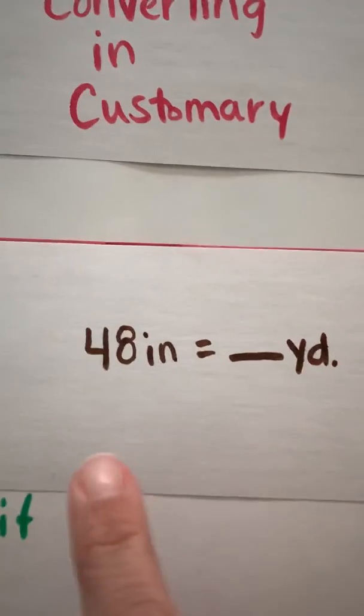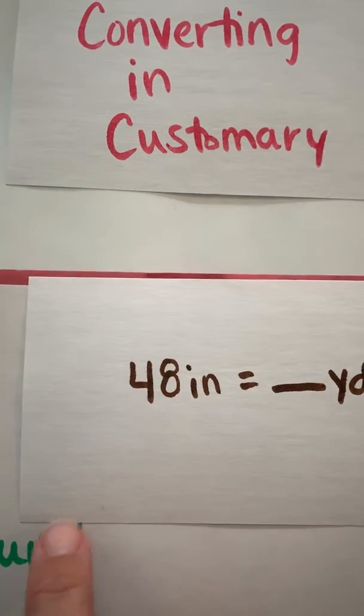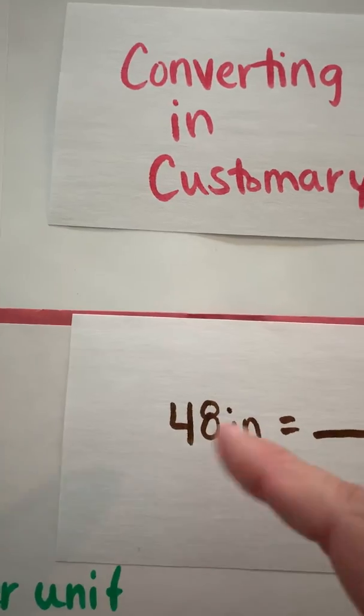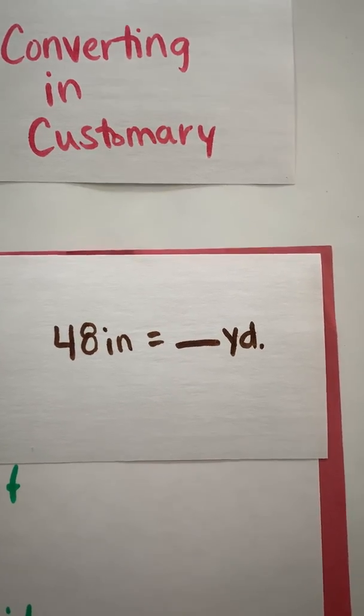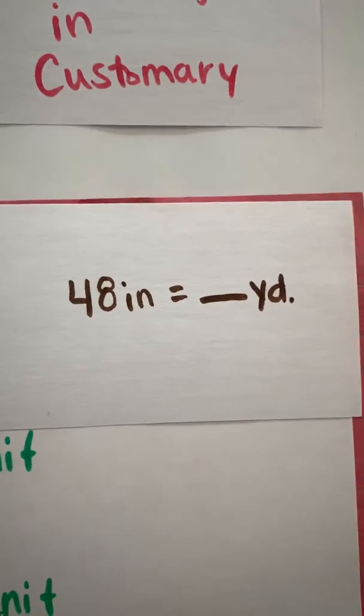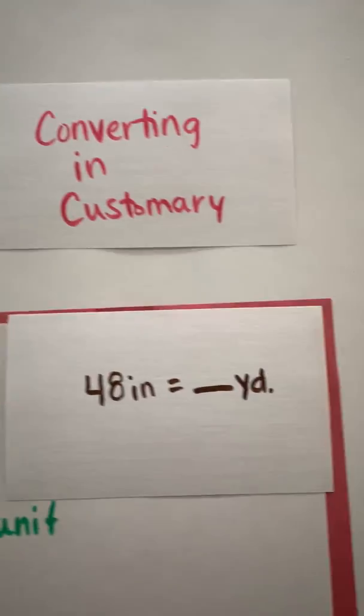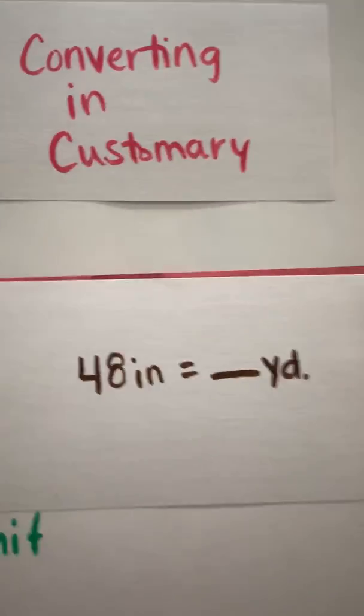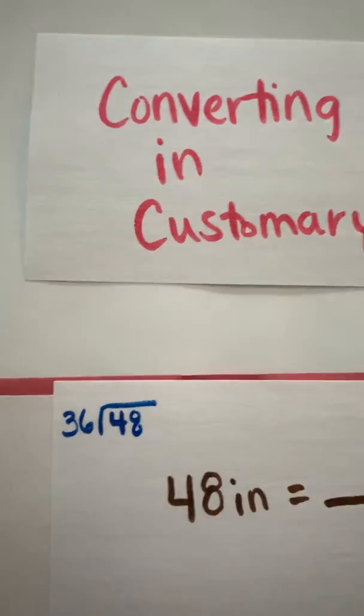And because I'm going to break these 48 inches, I've got to break it into groups of inches that will equal a yard. And so anytime I'm taking a whole and breaking it apart, that is division. So that helps you understand why we're dividing as well. Once again these I should be memorizing, and I'm going to be converting from inches to yards. So if I think back and memorize or if I draw this out, I know that 36 inches are in a yard. So I'm going to take 36 and I'm going to divide it into 48.